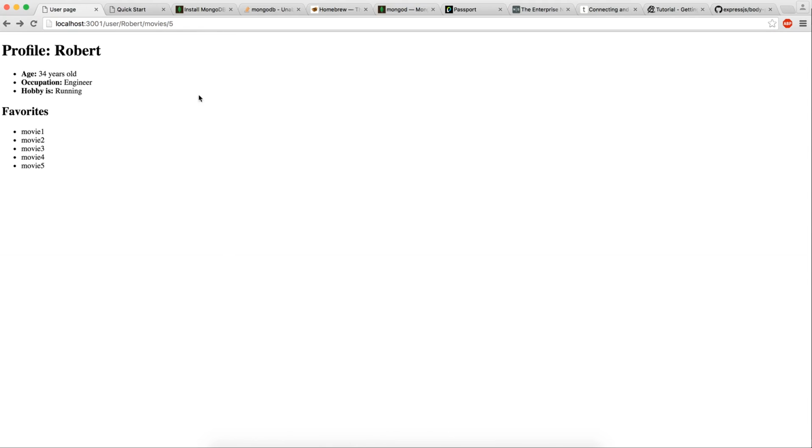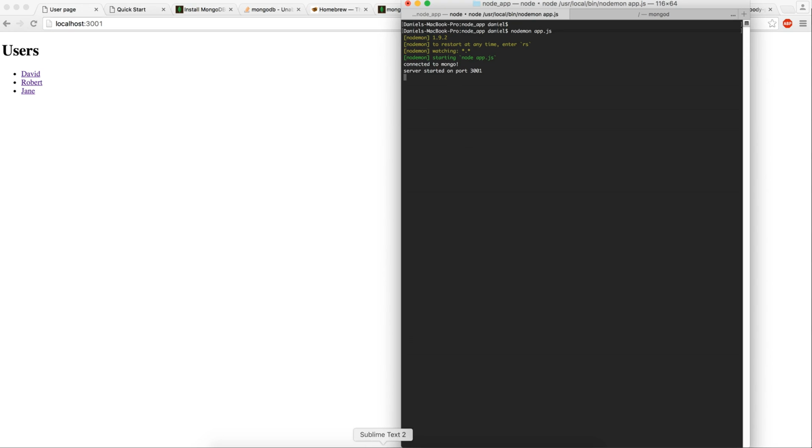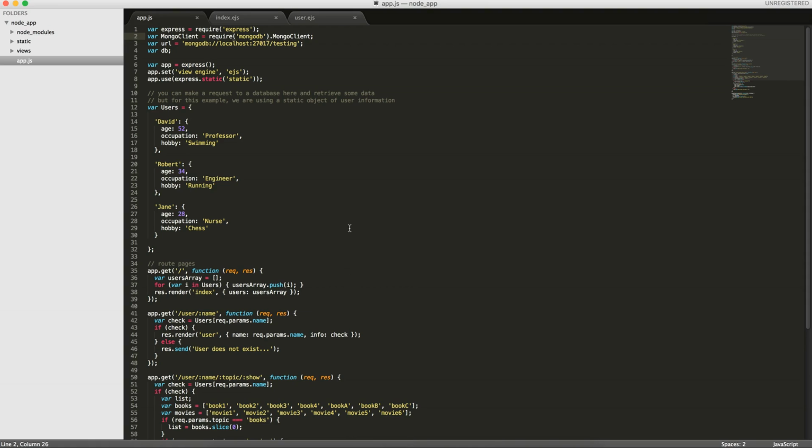So if you run this, we're not actually accessing any data, but we're connected to Mongo. And you can see connected to Mongo, server started. So we successfully installed Mongo, and we connected to this MongoDB database. We created a database called testing. So now we can start inserting documents within a collection into our database. Let's get started doing that.